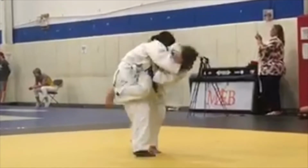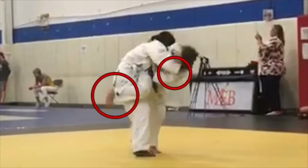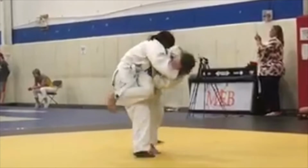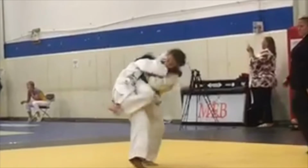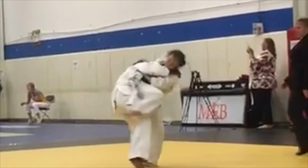Now, if you notice, the right hand, because it doesn't pull in, leaves this whole gate open. There's a gate that's open. You'll see the gate that I'm talking about when the blue line comes on the screen. It doesn't allow my student to get any leverage, because the right hand that needs to drive the head is way behind her body. So she doesn't have any torque in order to finish this throw, and she gets countered.